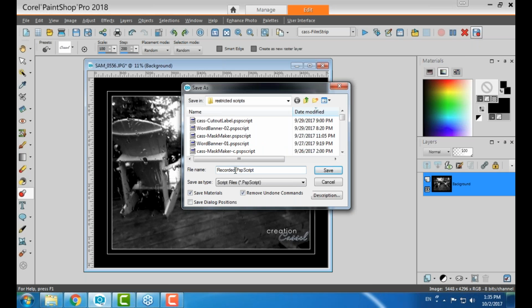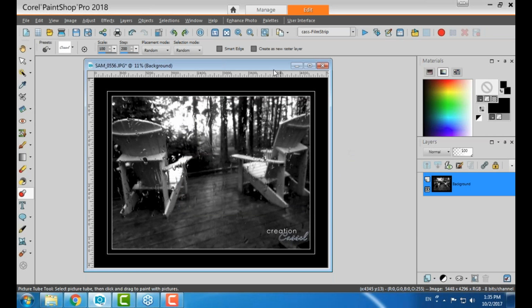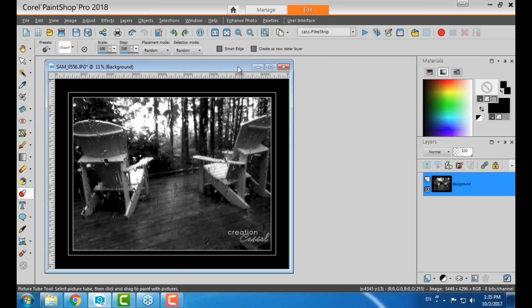By default it's called recorded, but I will call it, let's say, demo frames. There. So I have my script now that is recorded. It should be all ready to use again on a different image.